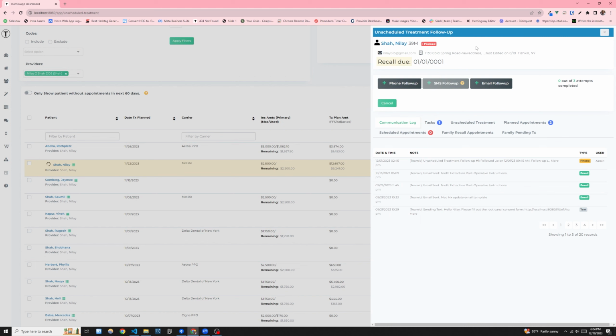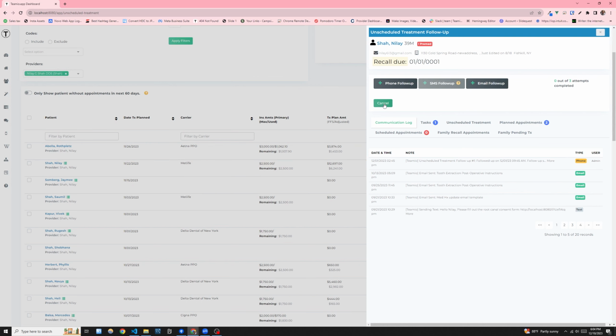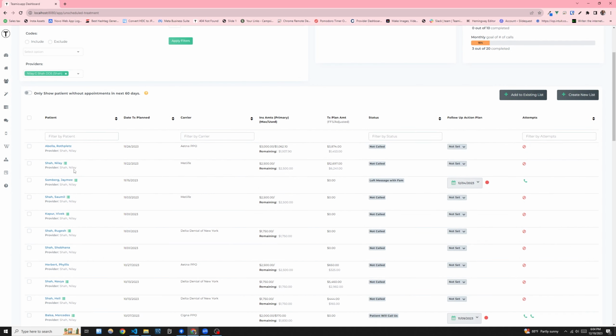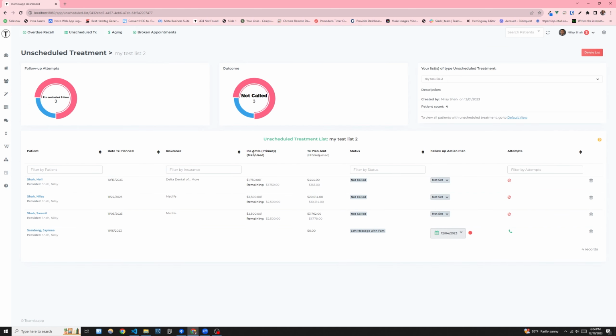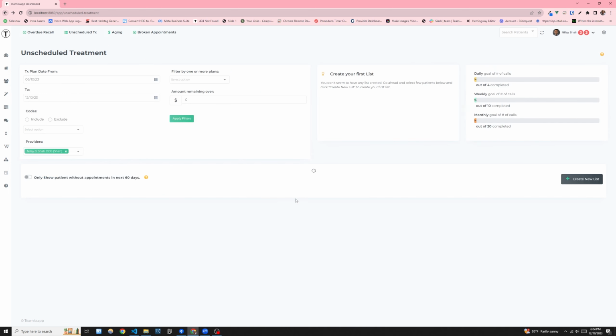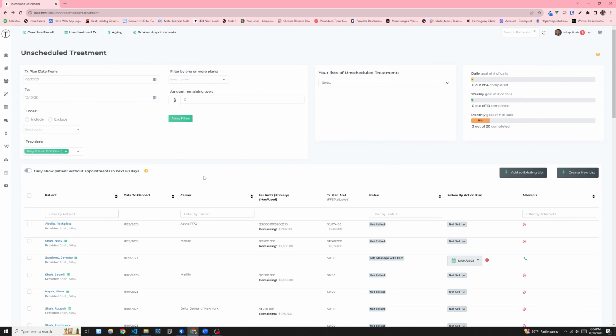There's a bit of information on the screen, which I will have a dedicated video for. I'll come back to this. So let's close this out for a second. The green icon next to the patient means that this patient belongs to a custom list. You can actually see that in this little popover here. If you click on it, it will take you to this list page. For now, let's not focus on it. I will come back to it in another video on list creation.